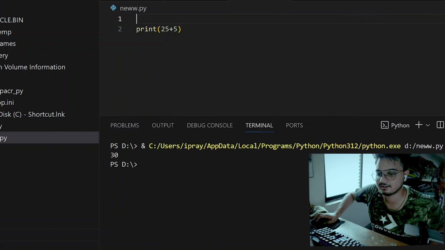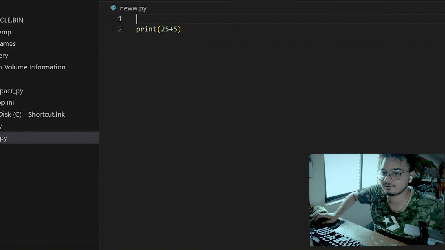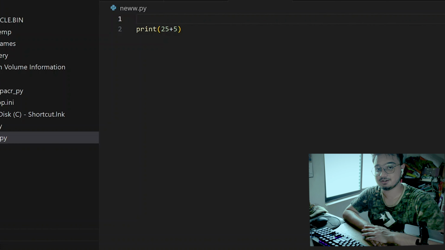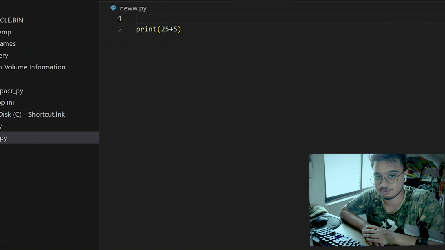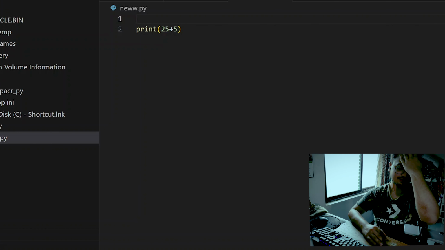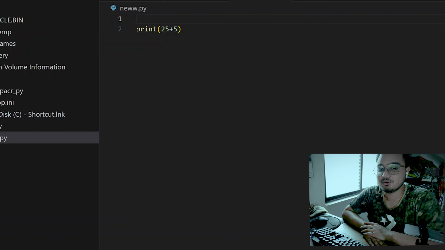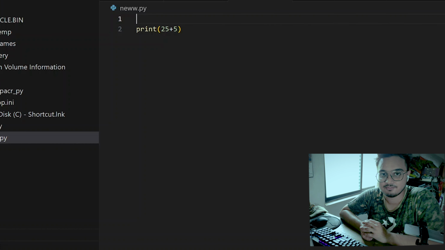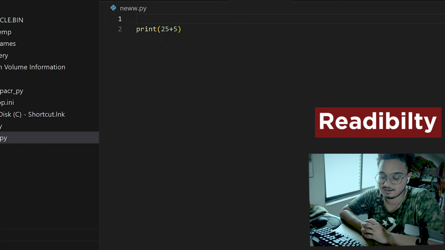And you say that not using a variable makes the program very much simpler. But let's say that the program you are seeing was not written by you. It was written by someone else. Now, can you understand what is written? What is this 25 and what is 5? You cannot. So the main purpose of using a variable is to enhance the readability of your code and make it much more readable.